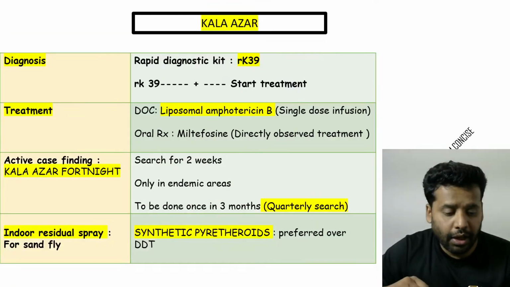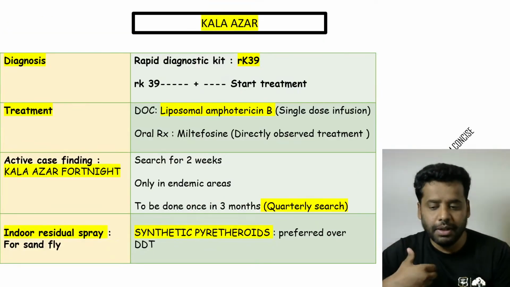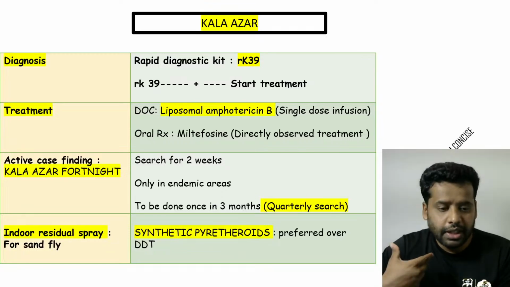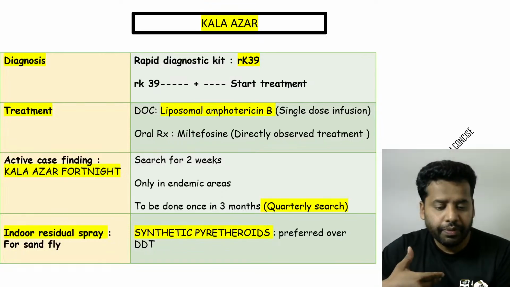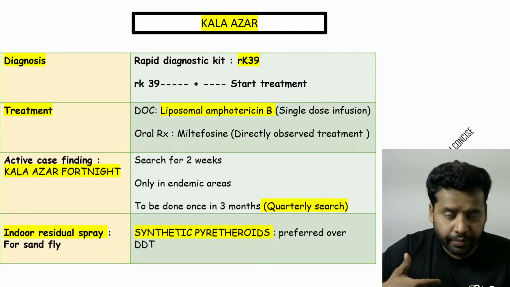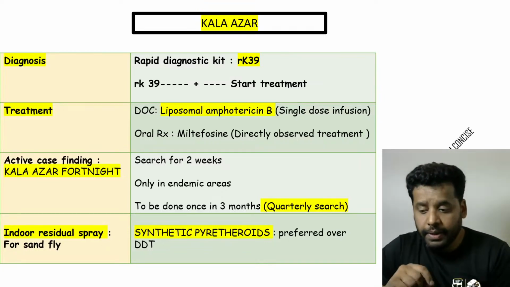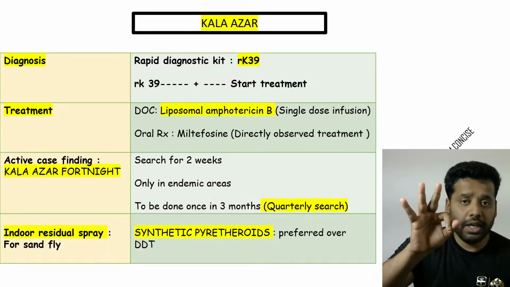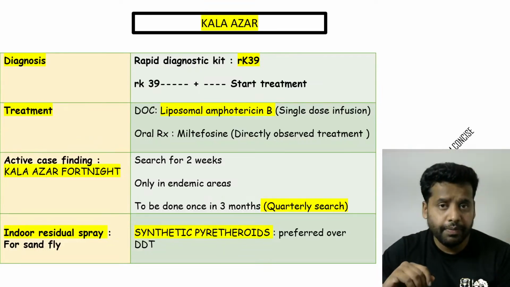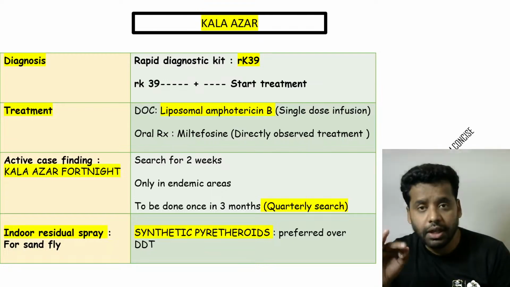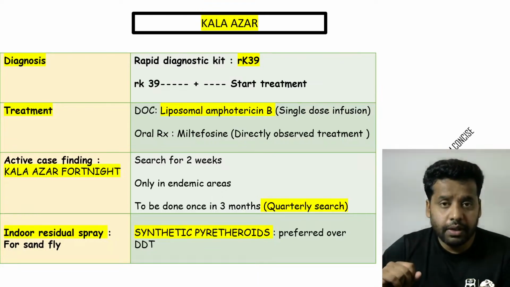Kala Azar, how will the patient present with symptoms? That is what I wanted to ask. Kala Azar will affect viscera, visceral leishmaniasis, which means you usually have liver and spleen involvement. The patient has fever, anemia, hepatosplenomegaly. Repeat my words: fever, anemia, hepatosplenomegaly.